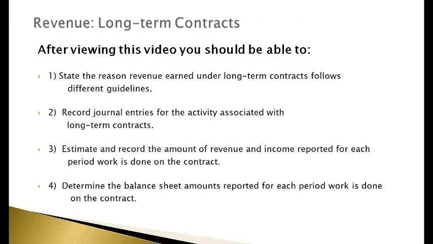After viewing this video, you should be able to state the reason revenue earned under long-term contracts follows different guidelines, and record journal entries for the activity associated with long-term contracts. You should be able to estimate and record the amount of revenue and income reported for each period work is done on the contract, and determine the balance sheet amounts reported for each period of the contract.